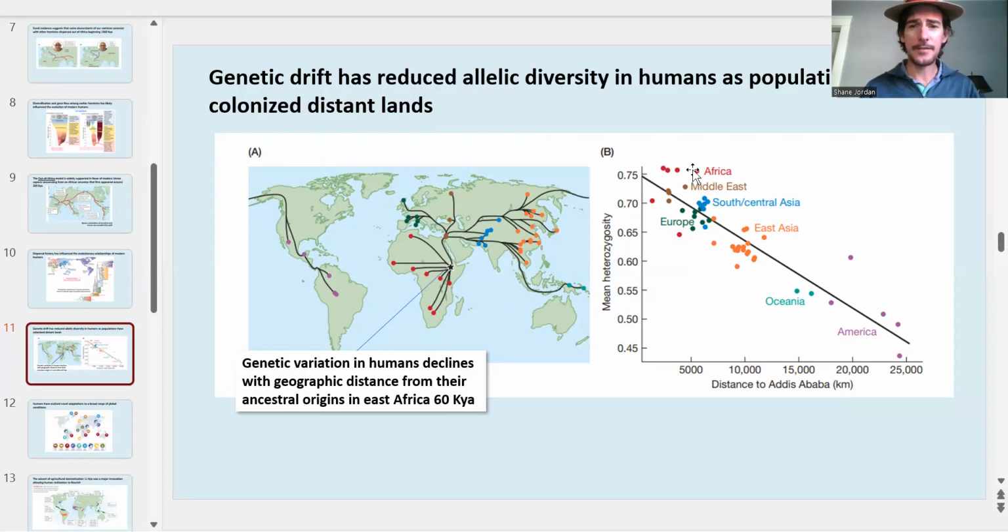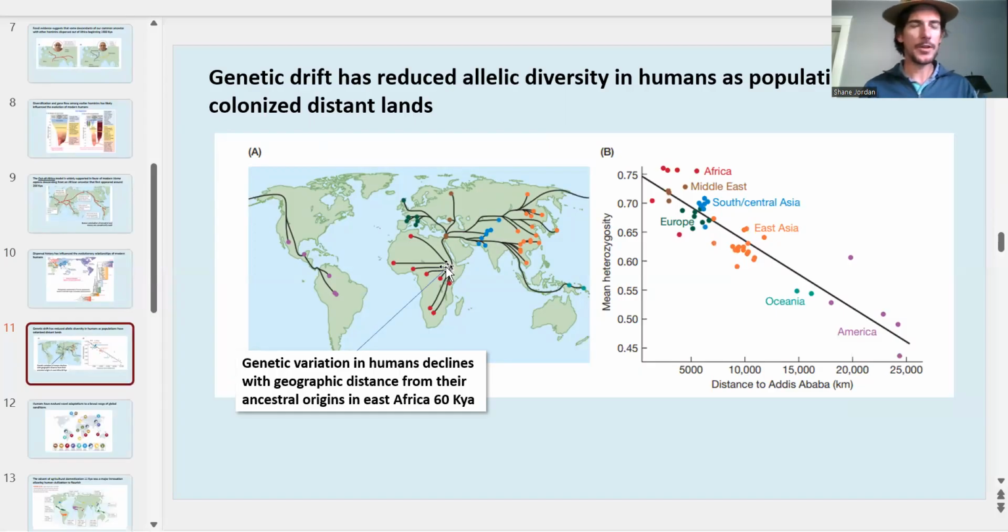Heterozygosity in the areas of Africa and the Middle East, where humans have their earliest origins and earliest migrations, is fairly high. But we can see as the human colonization progresses into Europe and Eurasia, and into Australia and into the Americas, that heterozygosity is decreasing quite a bit. And so the indigenous or aboriginal or ancestral human populations, however you like to call them, of North America and South America have significantly lower genetic diversity compared to their ancestors in Africa. So that's kind of an interesting fact to think about.